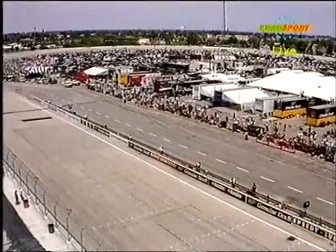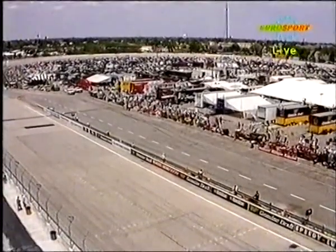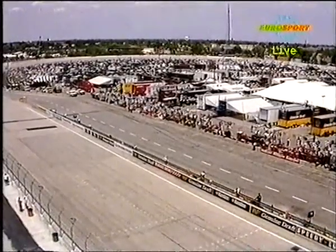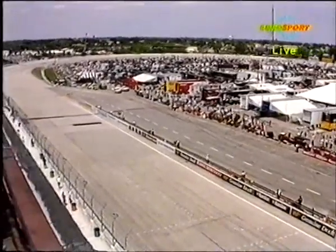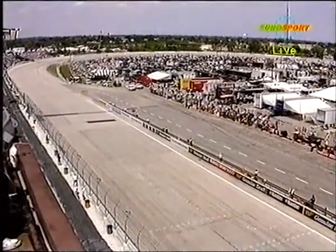The laps are being ticked away, and they're still taking race distance, conserving fuel nicely at this sort of speed, of course. But we really are going to be having some race to the flag, I think, with no other scheduled pit stops, we reckon. So it should be a straight sprint to the flag from the green flag on this occasion. There was our pole sitter, Raoul Boesel, who really must fancy his chances now.